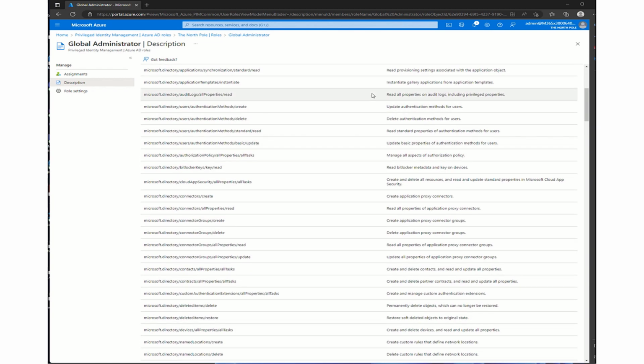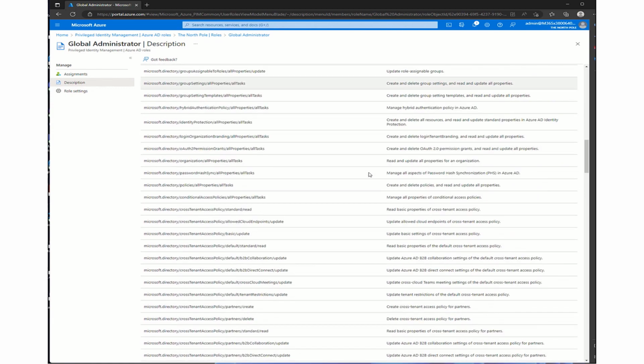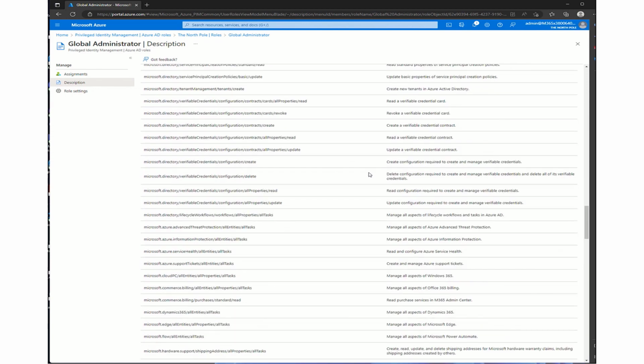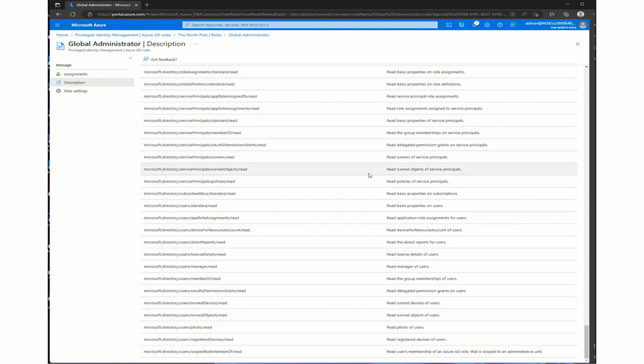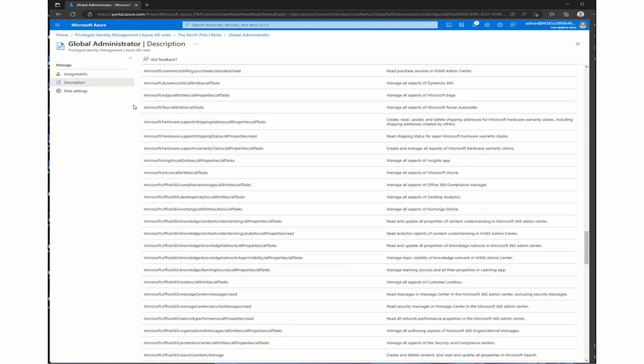You can go down here and look at all the details around that role and what that role can do, so you can see the granularity of the global admin role.